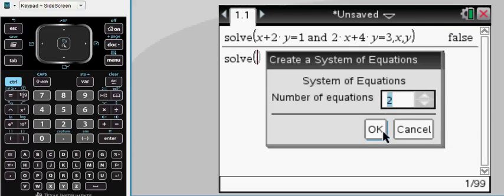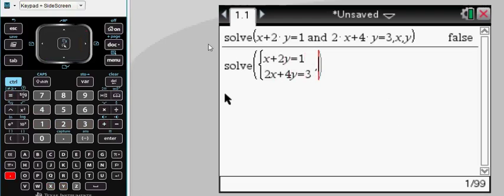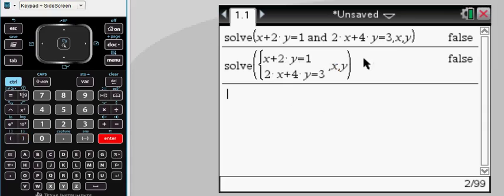This time we're just going to use those two equations as before, and we're going to type them in. And you can see you type them in a row. So we're going to set up the same equations here, plus 4y equals 3. Just come across, so you're in between, and comma x, comma y. Now, as I said, if you had a series of 3, 4, 5 multiple equations, that's a nicer way than writing it from left to right and going up the screen. And again, we'll come up with false.